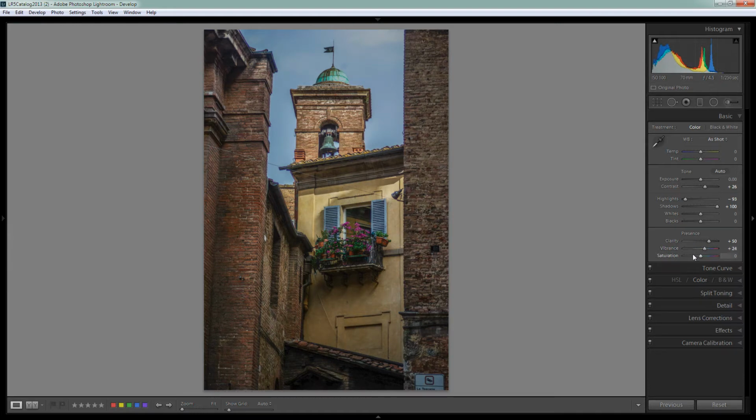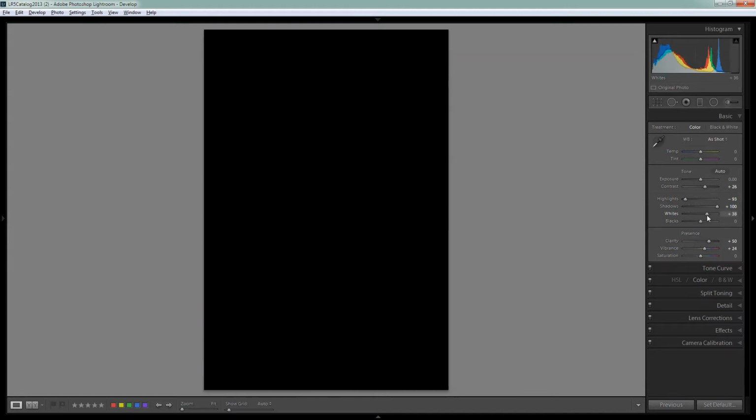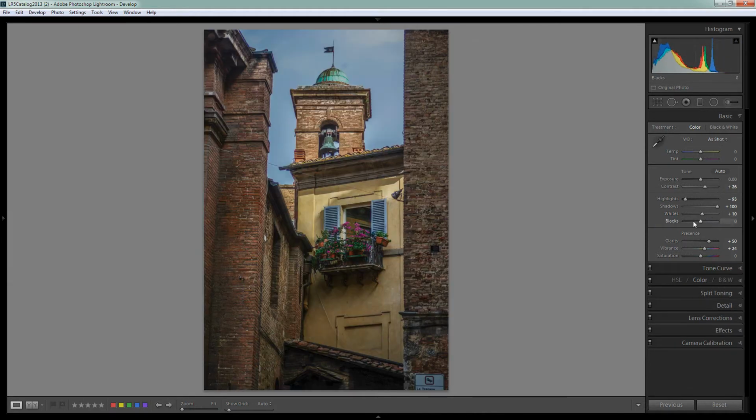I'm going to increase the vibrance a little bit too, because I'd like it to look a little bit more colourful. Now, before I go ahead and do any more fixes in the image, I want to adjust the whites and blacks. So I want a white point and a black point. Typically, what I would have done in the past is hold down the Alt key and just drag on the white slider until I start seeing some white pixels in the image. But there's a simpler way of doing that, and that is to double click on this little slider icon here, holding down the Shift key at the same time. If I double click on that, Lightroom picks that white point for me.